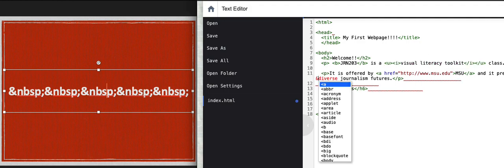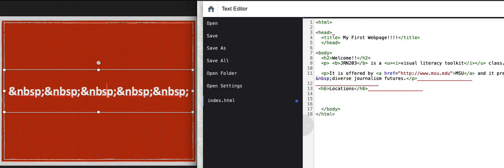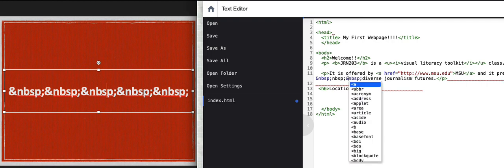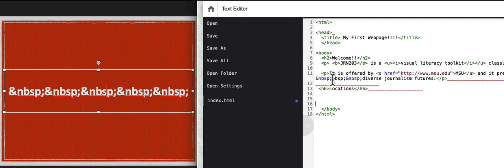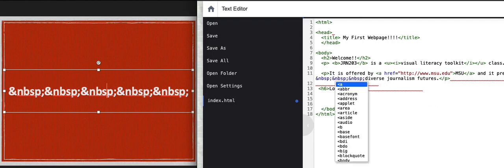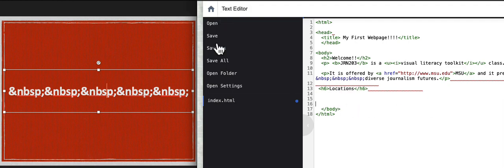So I'm going to do non-breaking space, non-breaking space. Let's do 3 spaces, I guess. Non-breaking space. Is that right? Oh, I forgot the end. Oh, Lord. Okay. There we go. Now I'm going to save.